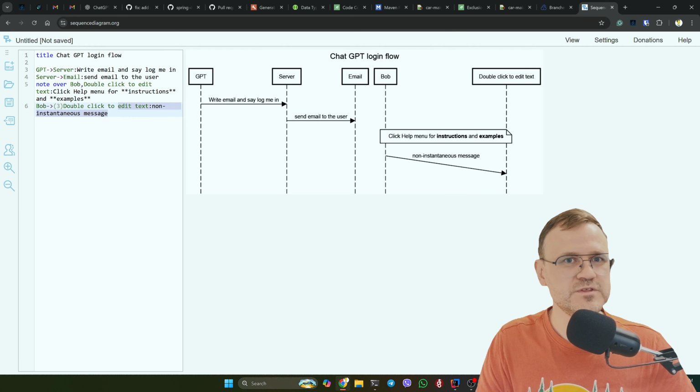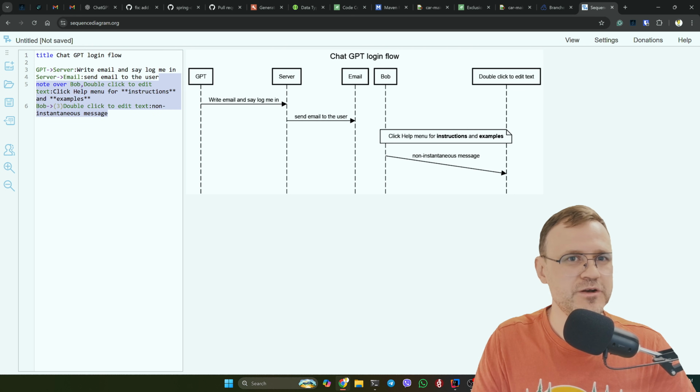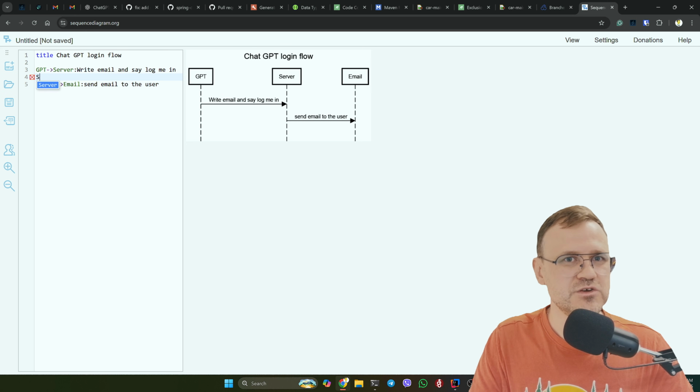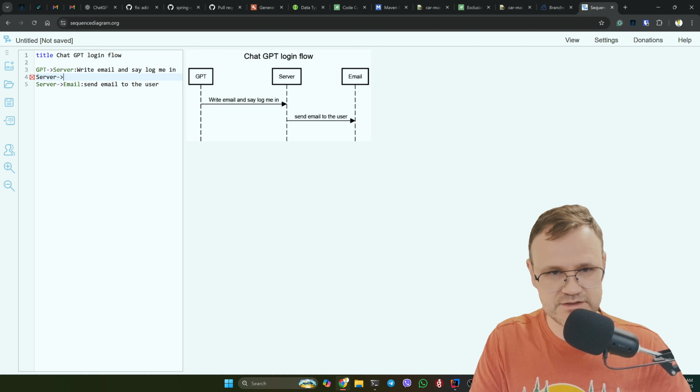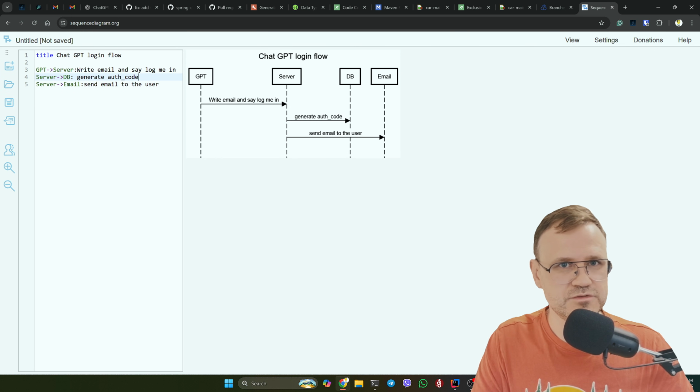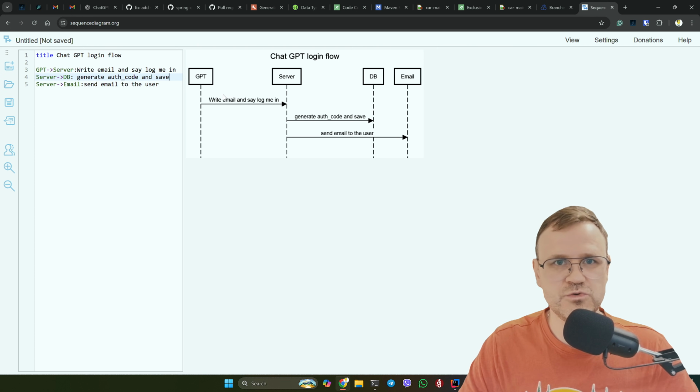And our server, maybe as a third step, can generate some code, an auth code for example, and save it into the database. So GPT makes the request to our server with the email. Our server generates the auth code, stores it into the database, and sends the email to the user.